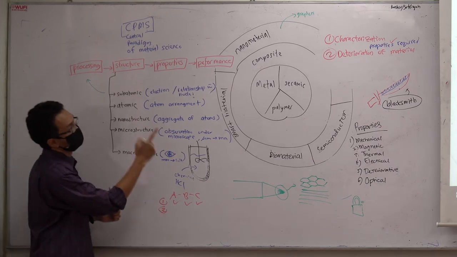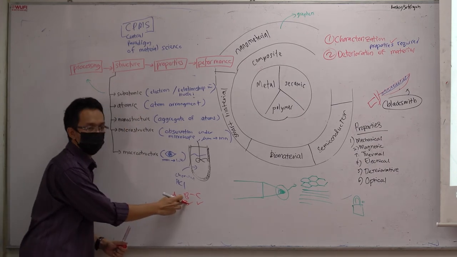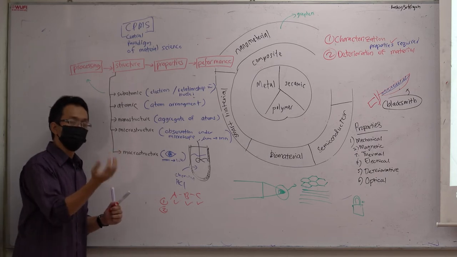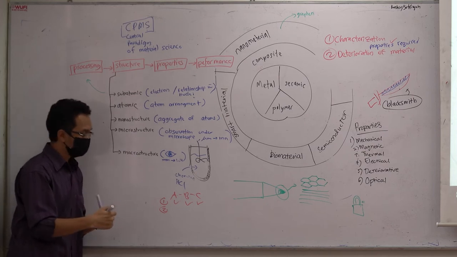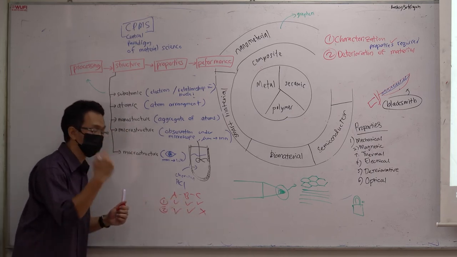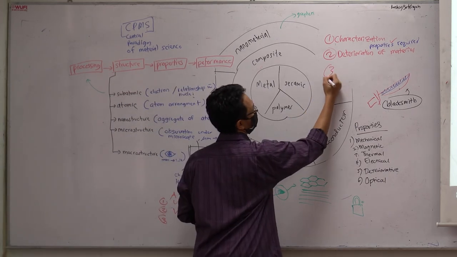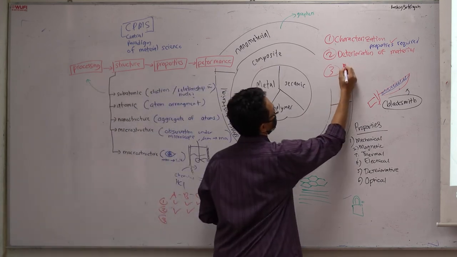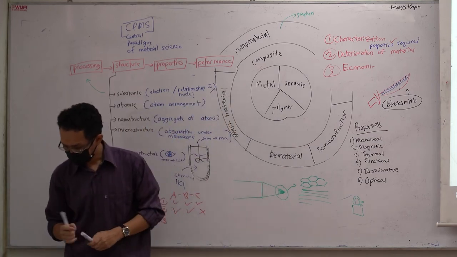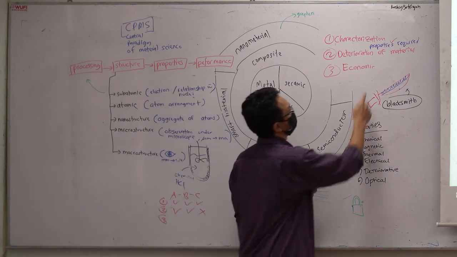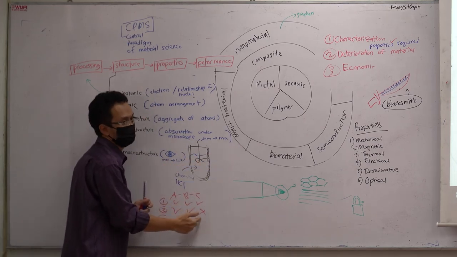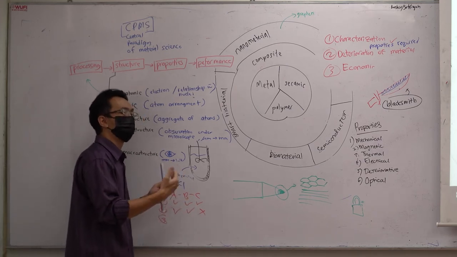Let's say you pass. And number two, let's say now you have deterioration of material. Maybe A and B can withstand the high temperature without changing their mechanical properties, because sometimes even metal, if you heat it so high, its strength can be weakened. So maybe A and B pass this test, and C doesn't pass. Still, you have two choices, A and B. So at the end of the day, it comes to the third test, which is the price, the economic. The deterioration of material is basically how the material deteriorates over service time. For example, you want to use this for 10 years. So A and B pass, but C doesn't pass the test, meaning that the material cannot sustain even 1 year in service.